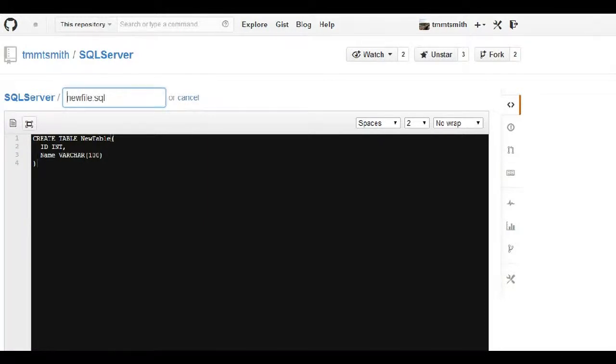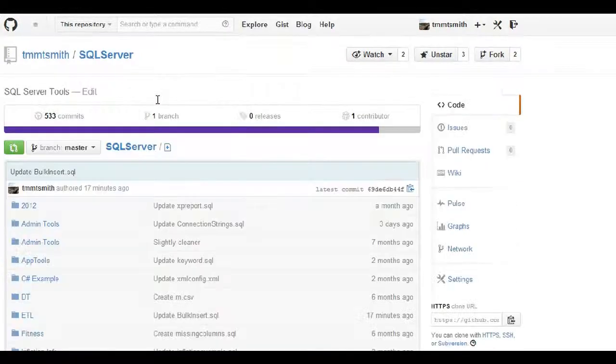If I want to add a folder to SQL Server, and this is using the web GUI, there are other ways obviously in the actual desktop GUI, but this is just a web. What I can do is I can say new folder and then slash, and a new folder named new folder will be created. Okay. I can also backspace and delete that and just do new, and it'll pop up. Okay, in this case I'm going to cancel, leave this page.